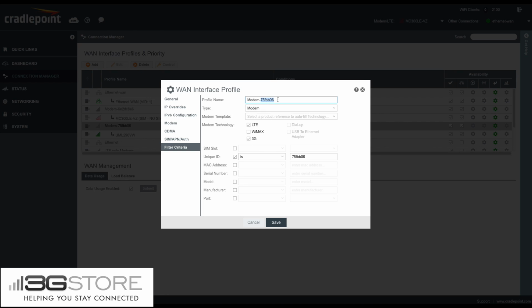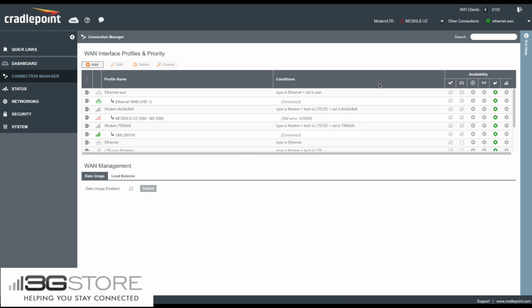One of the things we can do is rename it to give us a little bit more control over our router. The other thing you'll see is all of the devices are set for enable and load balance. This means the router is going to follow the load balancing rules that are on the bottom of the page. Our load balancing algorithm is set to rate, but you can switch that to round robin, spillover, or data usage.